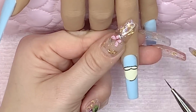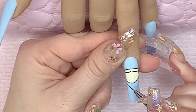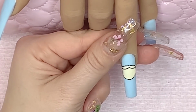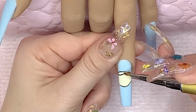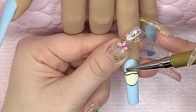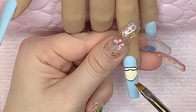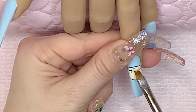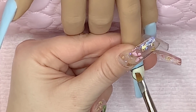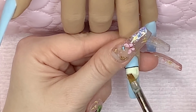And the baby blue is called Baby Blue from Madame Glam, and those are basically the colors that I use for this. I'm doing a bunch of jump cuts, so we're not sitting here all day, because I did cure in between because I'm a little clumsy. I tend to bump into the nail and get the polish all over the place, so I cured as I go.